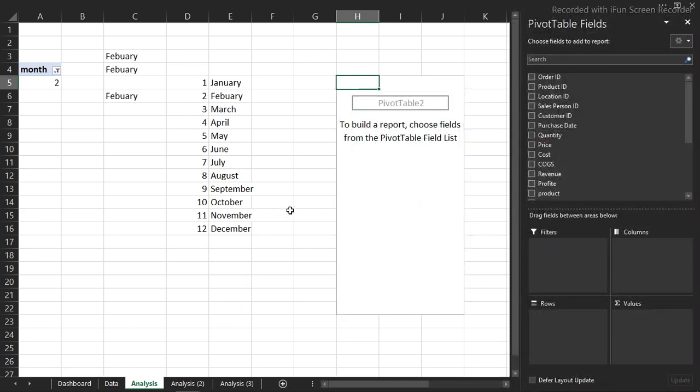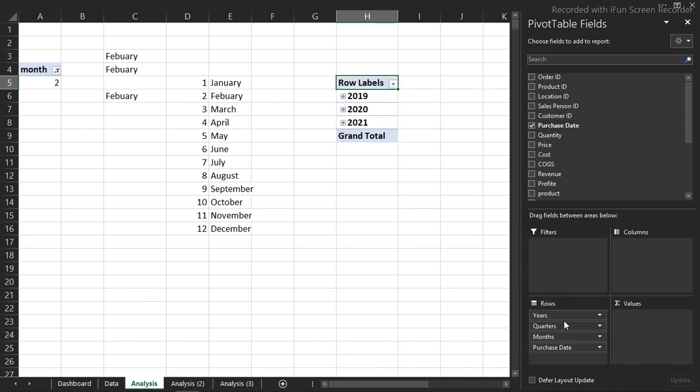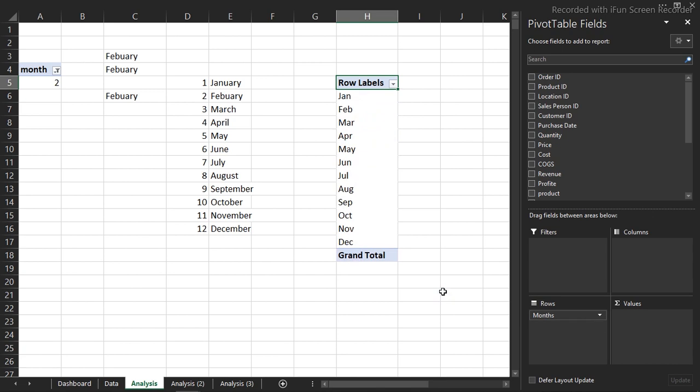So what are we going to do? We start to actually get the logic we really wanted from here. So first of all, what I'm going to drag in here is my date column. So I'm just going to put the purchase date right here, and now it breaks it down into so many pieces for me. Like we have the year, the quarter, the month, and the purchase date. So I'm going to move this out, move the quarter out, and as well move the year out. So this is what I really wanted. So I just want this.